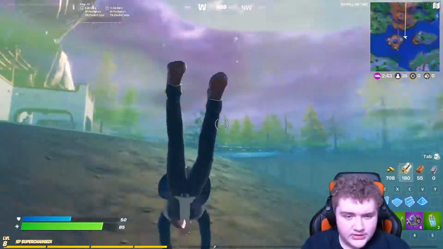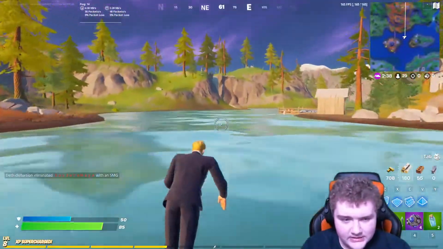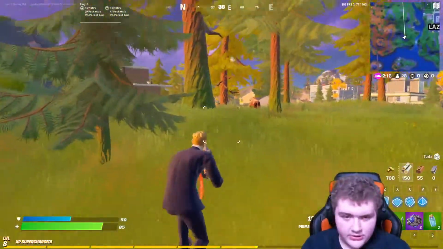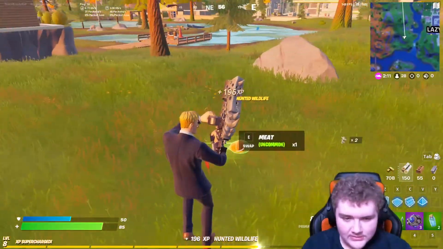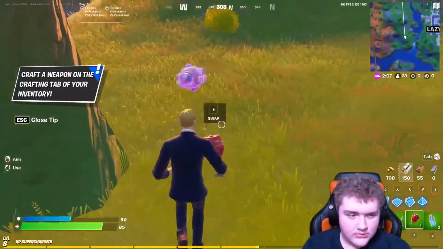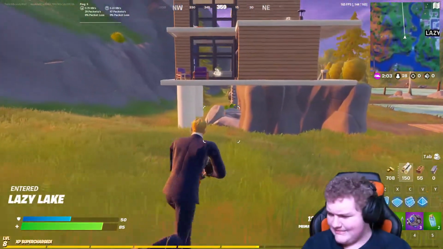See, look at that. Look, they just built up really high. I don't understand why that's a thing now. It's super annoying. Also, these pigs will just come running at you and then back away like a coward if you shoot them. So I'm just gonna eat their meat real quick. That sounds wrong. Well, I'm not gonna eat it, but I'm gonna just grab it.